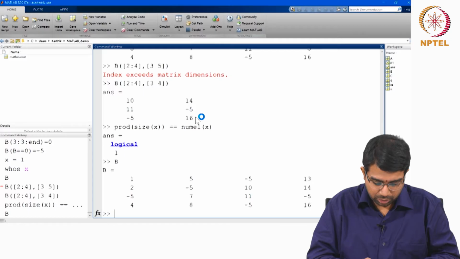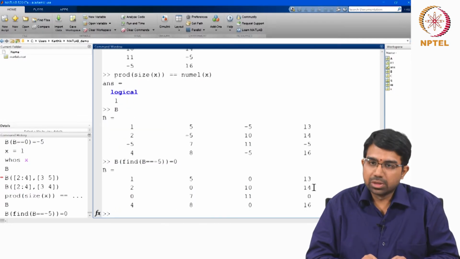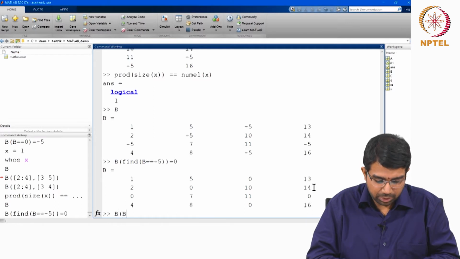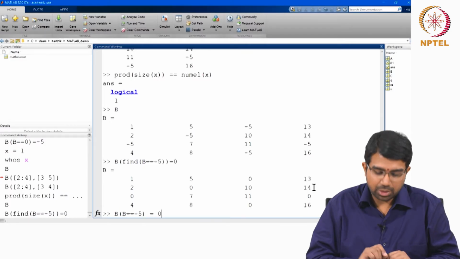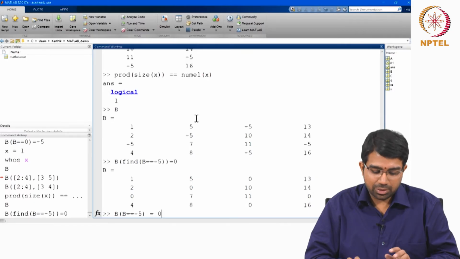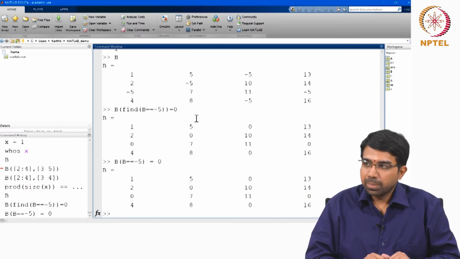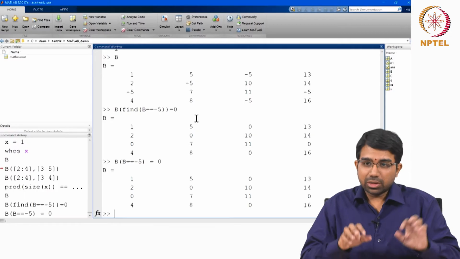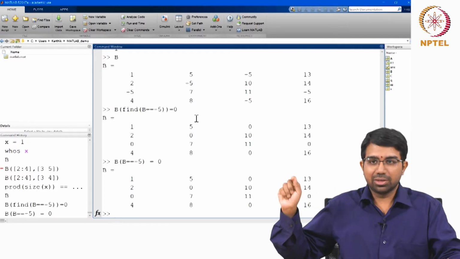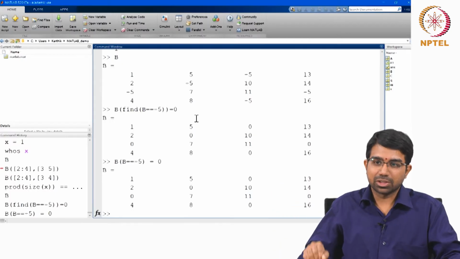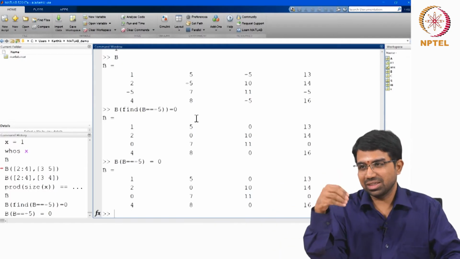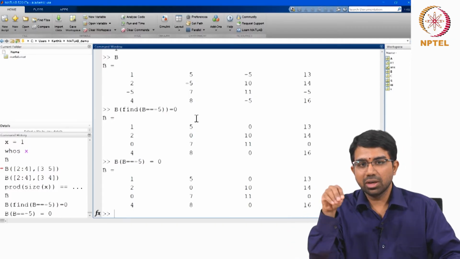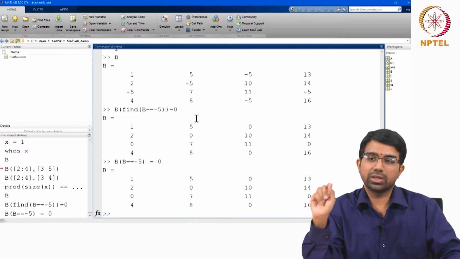So, I would first do B, find B equals 0, right, but I might as well have just done B equals 0. Like this will no longer work because there are no more -5's. In fact, if you type this code out in the MATLAB editor, it will underline it and tell you that is a possible improvement you can make, because find is a slower function. So, it is a classic suggestion that MATLAB will give you, please consider using logical indexing instead of find.